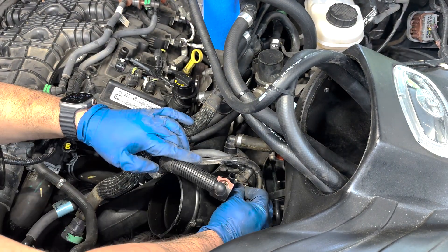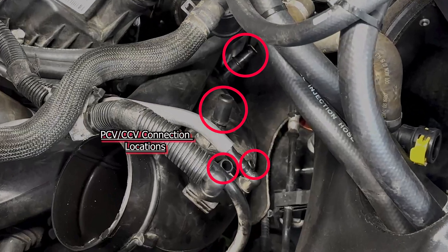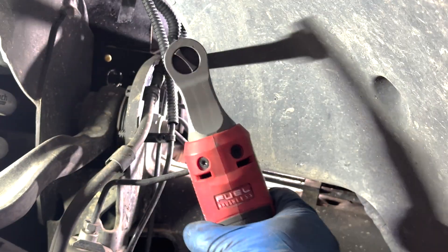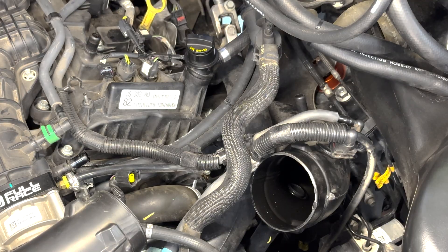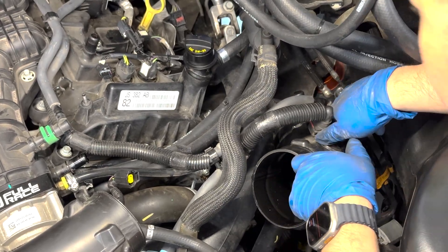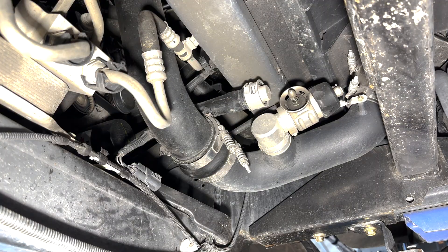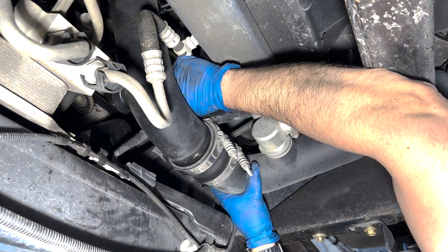The driver's side turbo inlet has four connections on it, with the lowest one obviously being the most difficult to remove. With the PCV hoses off, I could start to remove the turbo inlet and charged air pipes. First, I loosened both hose clamps on the turbo using a 7mm socket, long extension, and swivel joint. I tried to remove the inlet tube on the driver's side right after loosening the hoses, but the pin was stuck inside of the pin retainer bracket and it seemed impossible to remove. I even used an 8mm socket to remove the pin bracket from the valve cover but couldn't get it to come apart. Silicone lubricant spray would have allowed the pipes to pop out very easily. So instead, I ended up loosening and removing the clamps from the charged air pipes on both sides, thinking I could pull out both the inlet and the charged air pipes at the same time.